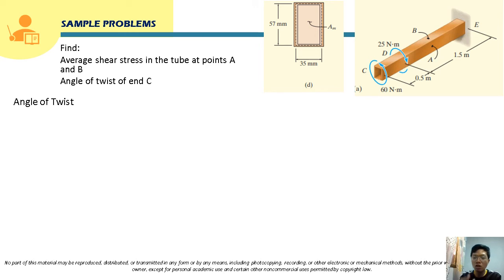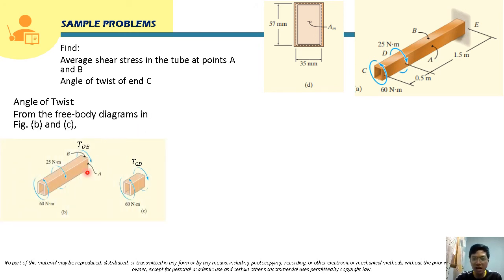So we have to solve first for the internal torques. So for the internal torques, class, this is the free body diagram to solve for the internal torque. So let's say for the internal torque at DE. The internal torque here, class, is the same internal torque as the torque that we computed from part 1 of the problem. So we can just say that the internal torque at length DE is just 35 Newton meter as we computed from part 1.